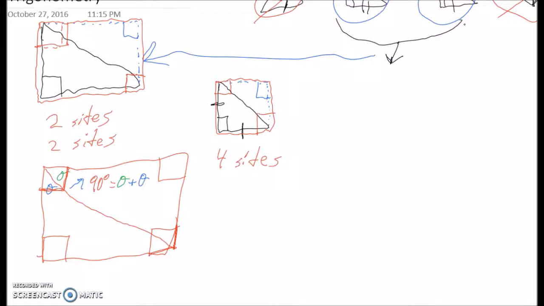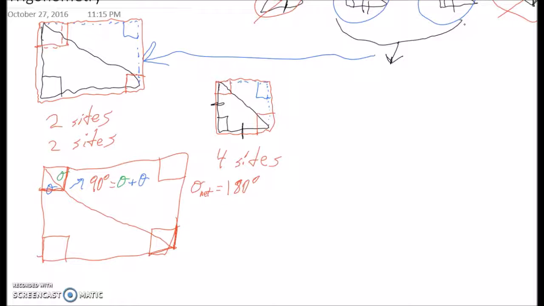Now, let's look down here. Well, let's just remember that for now, but we're going to look at it more in depth. 180 degrees is the total sum of all of the angles. So we're going to call it angle net for a triangle, okay? We're going to talk about why in a second, but let's say it's true.